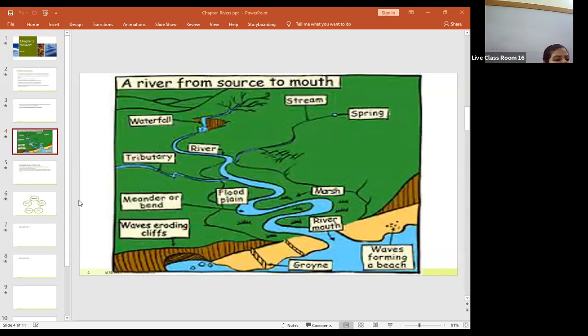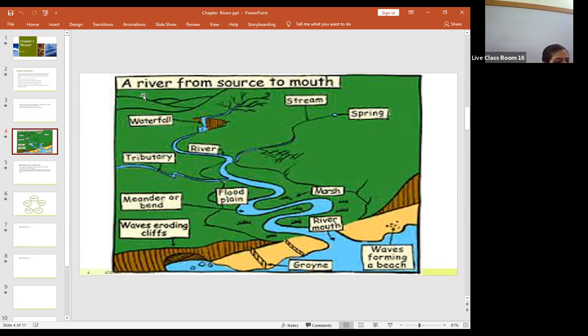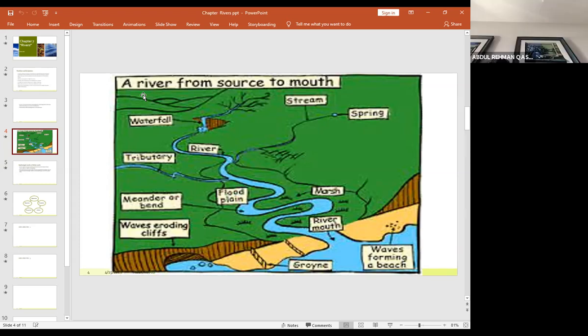So now you can see the hydrologic cycle. Can anybody tell me what the hydrologic cycle is and what it means? It receives input in the form of rain, snow, surface runoff, or through flow. But there is another word for the hydrologic cycle. So what is that? Like the whole water cycle.